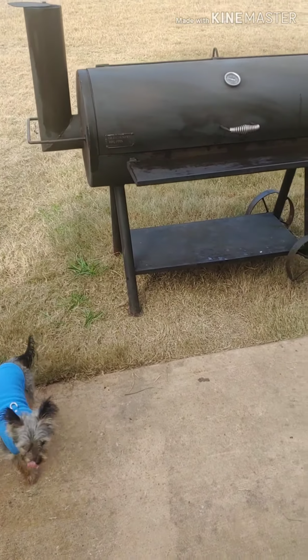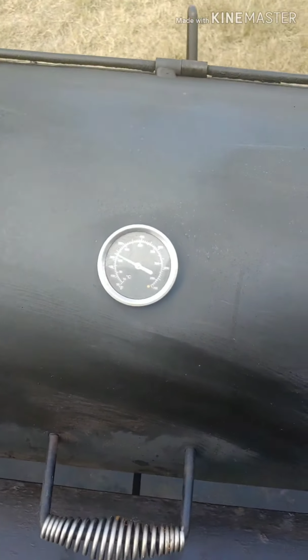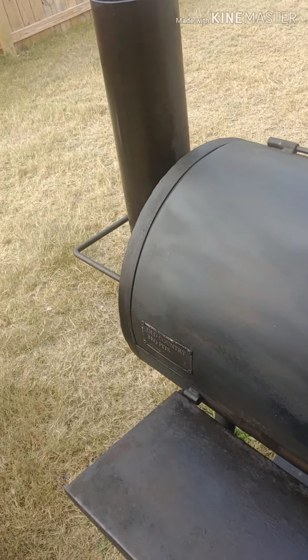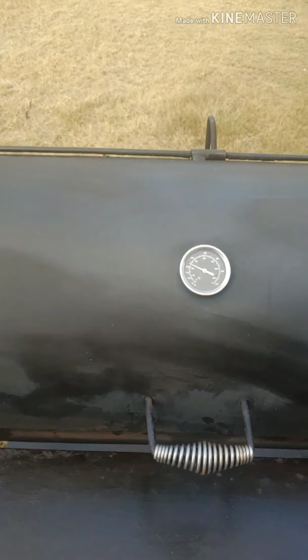The chicken is on. So let's take a look at it. Chicken has been on here 5 minutes. So, got a nice cook at 265. And that's just how I want it. Four whole chickens. Man, I almost dropped my beer. No, that's against the law. So let's check it out.